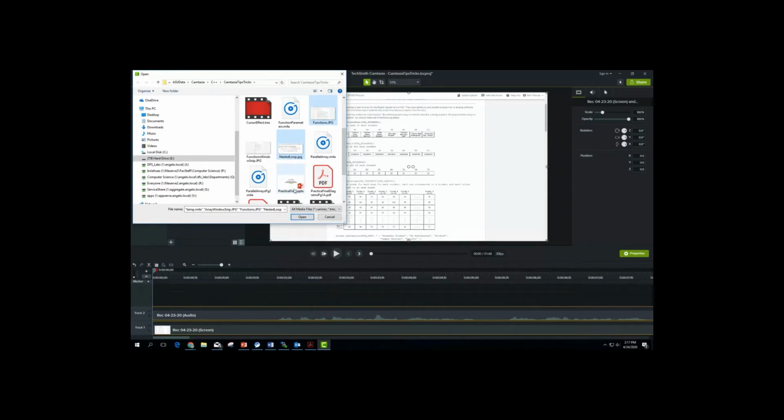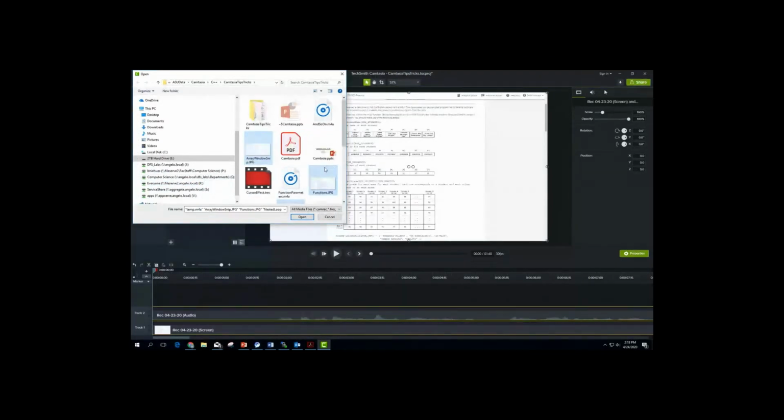If I tried to import this PPTX file, it is going to import, and this is good to know because some people like to narrate from within Camtasia, which is perfectly fine. So if I were to import this PPTX file, what it's going to do is take an image for every single slide, and it's going to pull it in as a single image. Every slide will be a single image, and then I can drag those down on the timeline and make them longer or shorter based on my narration, and I can narrate easily from within Camtasia. So that is an option.